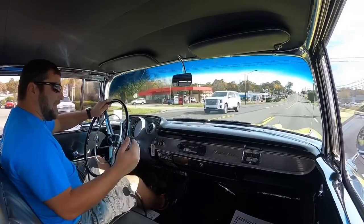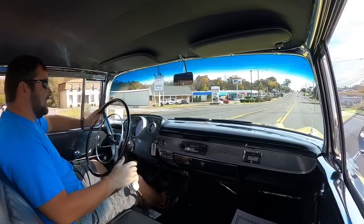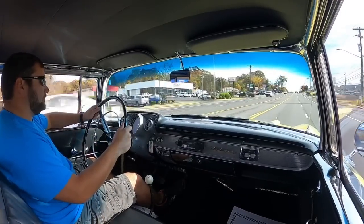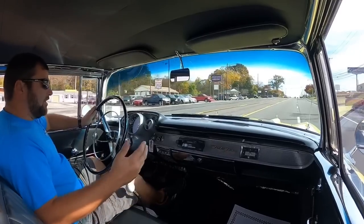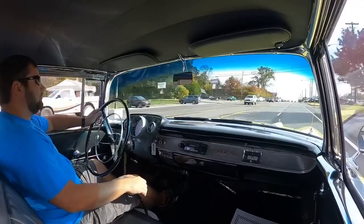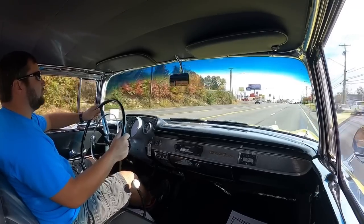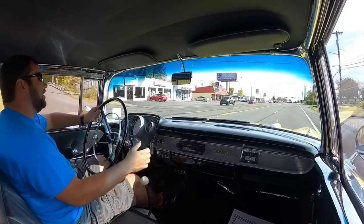So I notice right off the bat it's pulling to the left. When I let go of the steering wheel, it pulls me significantly to the left. The speedometer is not working on this one at all. Going through all the gears nice and smoothly. Check these brakes out before we get going too far here. The brakes feel good. Just manual brakes, but they feel pretty good.